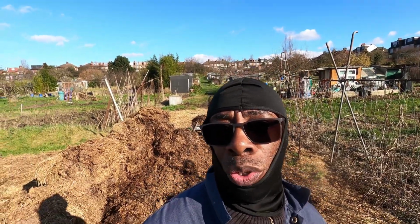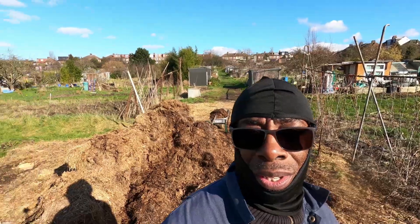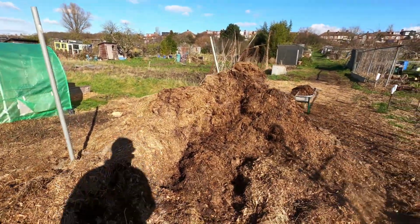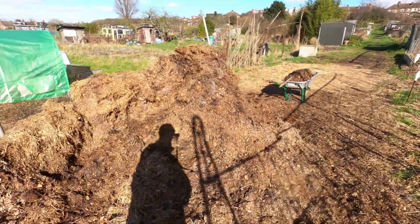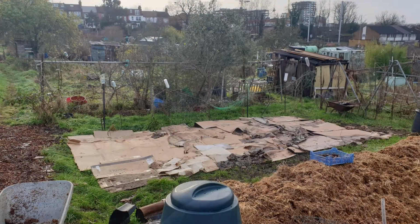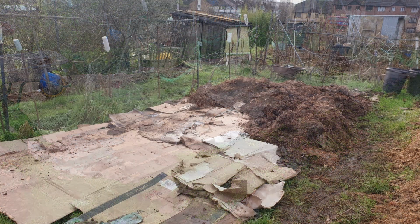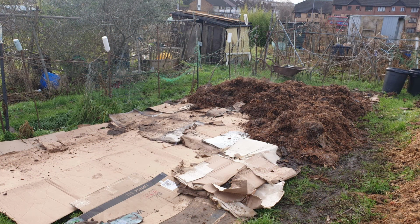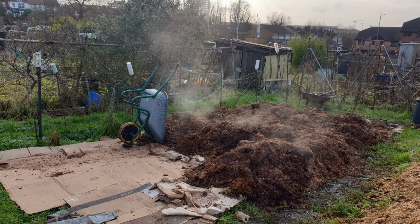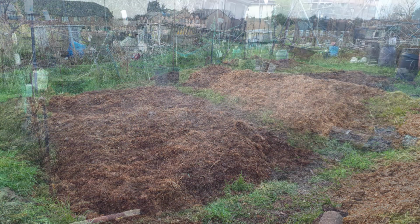Normally, when I first used to come here, manure only lasted for 2 days. This has been here over 2 weeks. So let me show you why I didn't collect any horse manure. That's because 2 years ago, I collected so much horse manure and piled it up. And then I went and got some more, piled it up, and I went and got some more. And that's what you're seeing here.